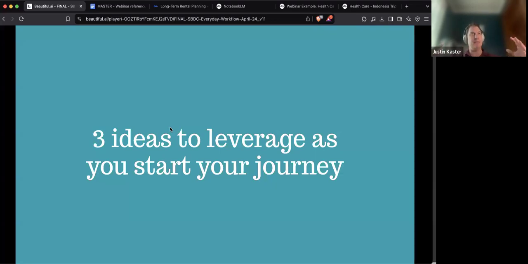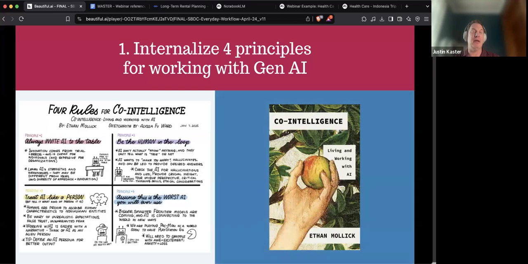So that's overall why I think, with some different ideas coming together, it's important to be thinking about generative AI in your job, in your businesses. So assuming that you agree with the idea that you should be thinking about that in your workflow, here are 3 ideas that we can leverage as we start the journey that are broader ideas. And the first one is, again, we referenced this in the 101 webinar.